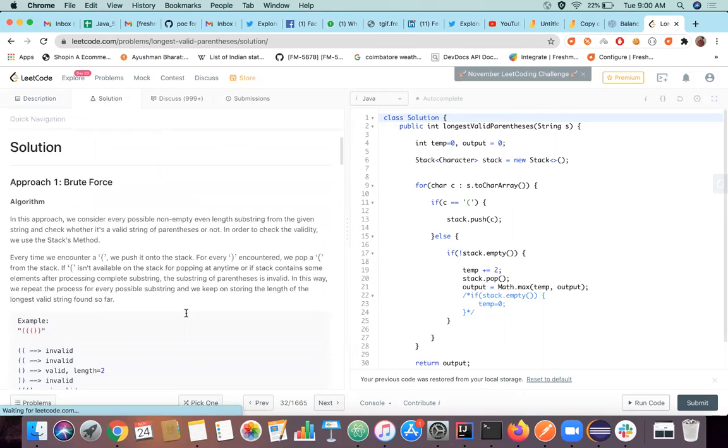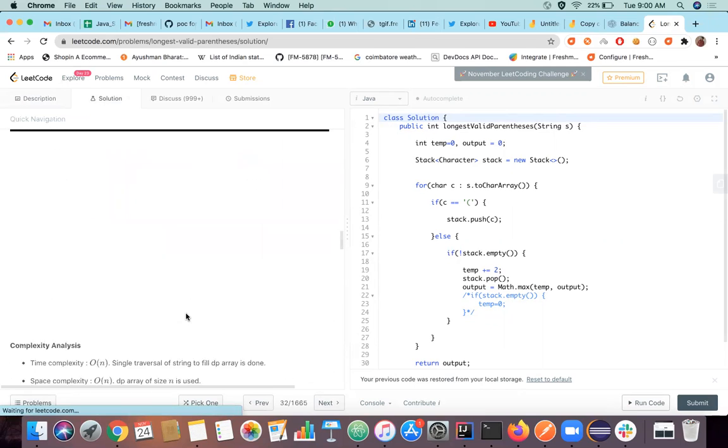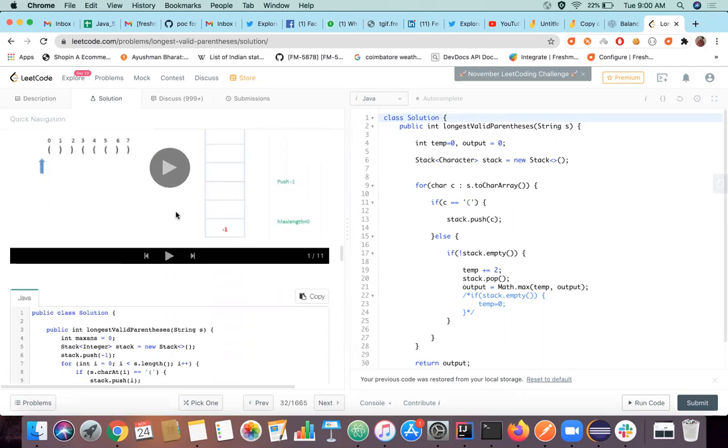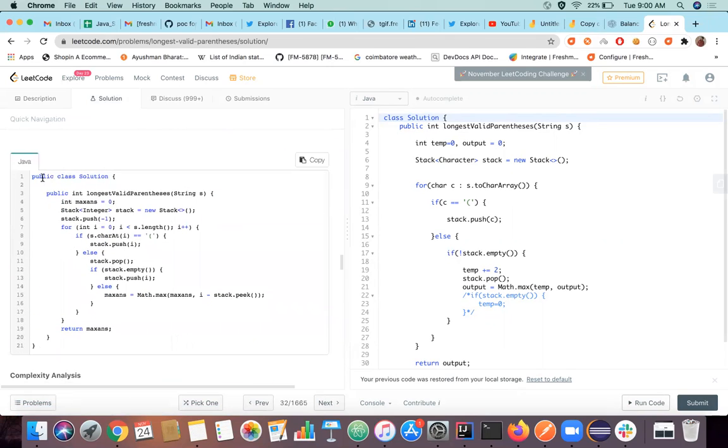If you go to the solution, they might have solved it using different techniques. One of the techniques is using stack. So just see this logic. This is also kind of an important question. Most of the stack problems are almost related to these kinds of things only, because we use stack to solve these kinds of problems. So the first half will be kind of similar to the second half. For example, we can use stack to solve this problem.